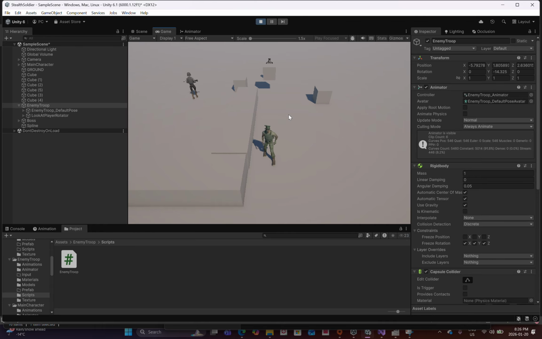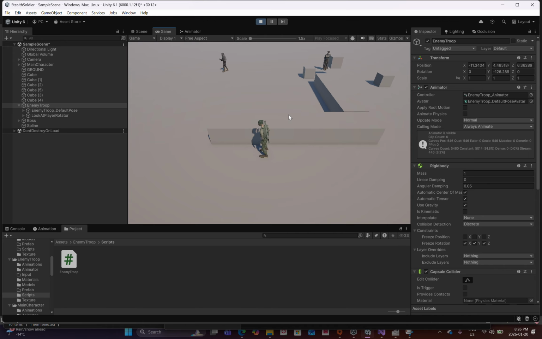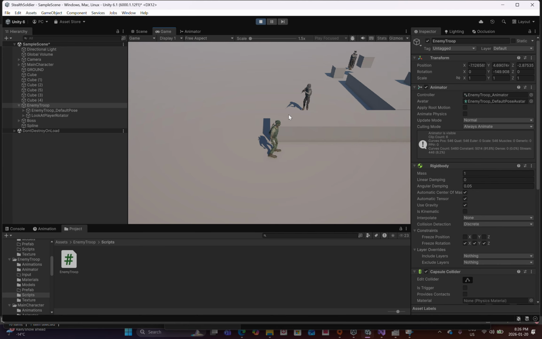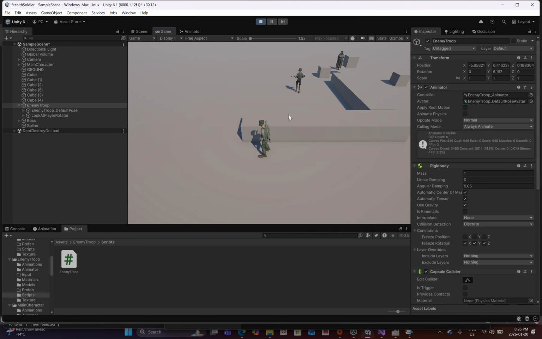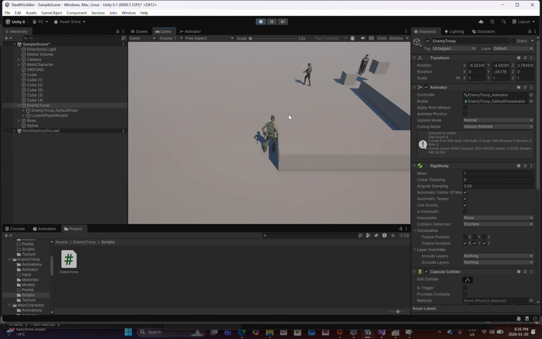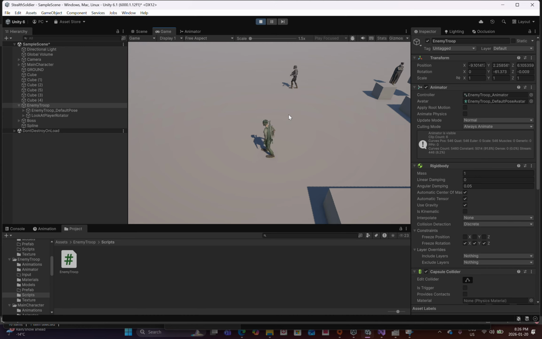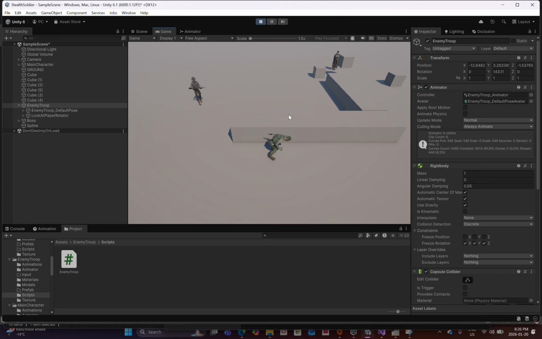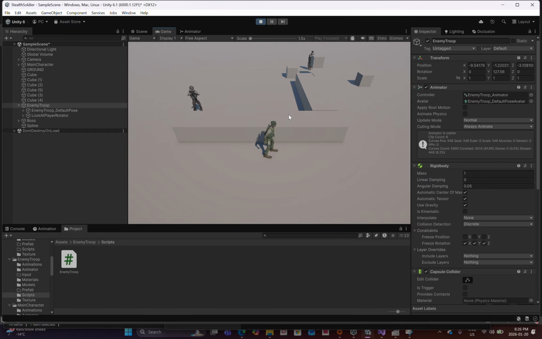So he's patrolling, but the problem is once he sees me, he keeps on moving on the spline. And once he sees me again, let's see if I crouch. Yeah, if I'm not visible. So the only problem is he keeps on moving while he's aiming, which is what I want to change.